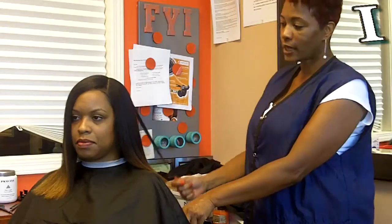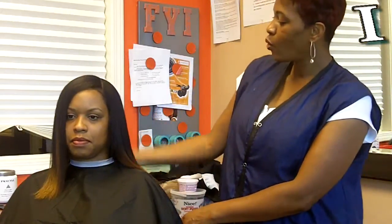Today, we are going to do a couple of techniques, one being the ombre technique, and the second technique we're going to do is the balayage technique. And today, I'm going to do these techniques on Shamika.